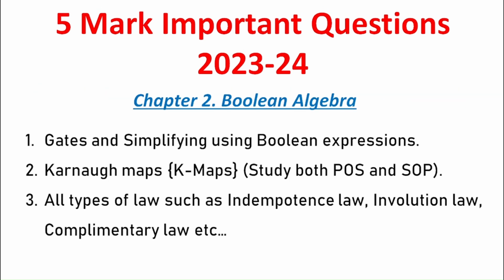From the second chapter you must study about all gates and boolean expressions, or else if you are finding difficulty in that, then just ignore this question. The second question you will get 100%, and also it is easy to solve. Study about K-maps. It hardly takes 15 minutes to study K-maps if you don't know anything about it. And study both POS and SOP, product of sums and sum of products.